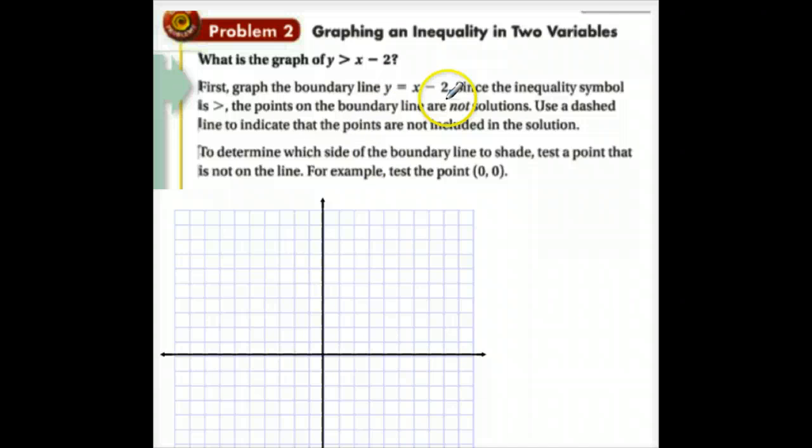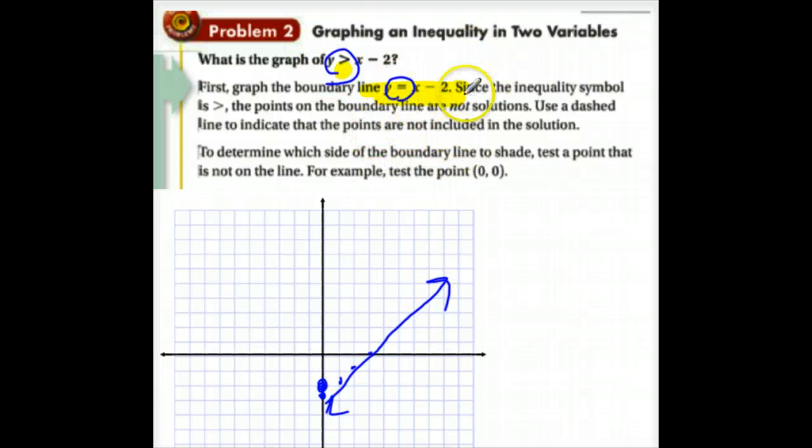So if I need to graph y is greater than x minus 2, the first thing you're going to do is graph it as if it was an equation. Look at how they made the inequality sign an equal sign. So y equals x minus 2. I know how to graph that. That's in y equals mx plus b. I'm going to go down 2 on my y-axis, and then I'm going to go up 1 over 1. I'm going to try my hardest to do a nice line here, but it's going to be difficult. Pretty good. Missed a couple points. There's my line. I made the inequality symbol an equal sign just temporarily.